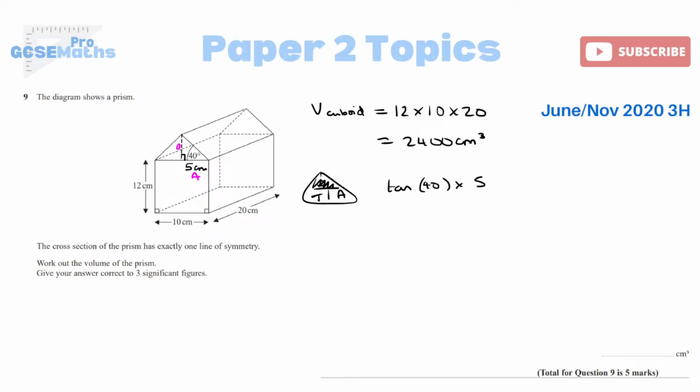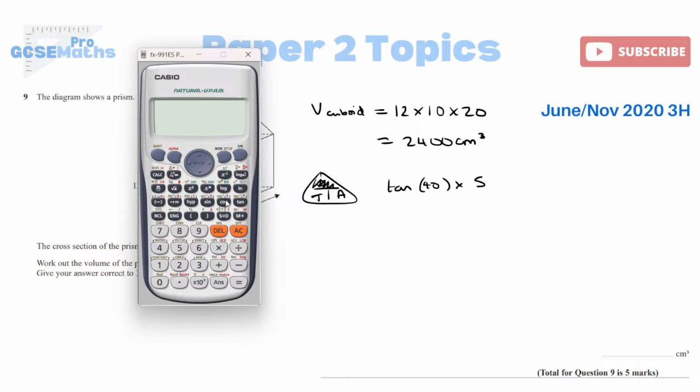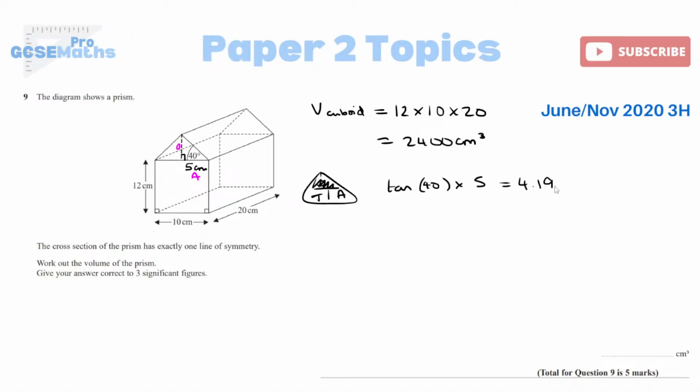So this is just normal trig, isn't it? Which, as we said, they haven't asked you yet, I don't think. So, you know, good chance that some version of this will come up. Tan 40 times 5 is 4.195. Again, loads of decimals, just going to write down a couple of them. So the perpendicular height is 4.195. So now I can just do the area of a triangle, which is base times height over 2.